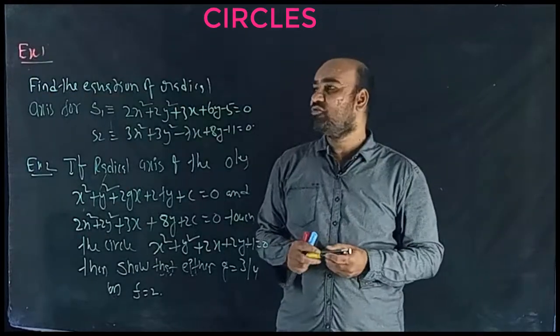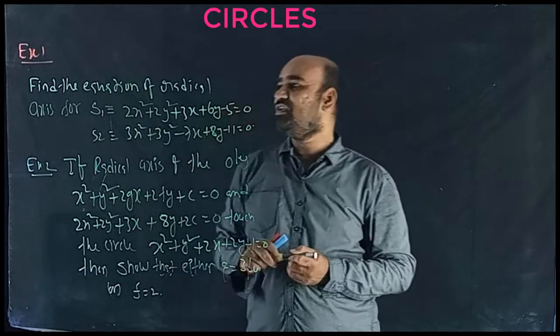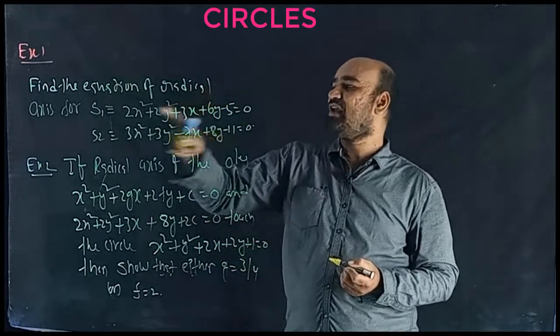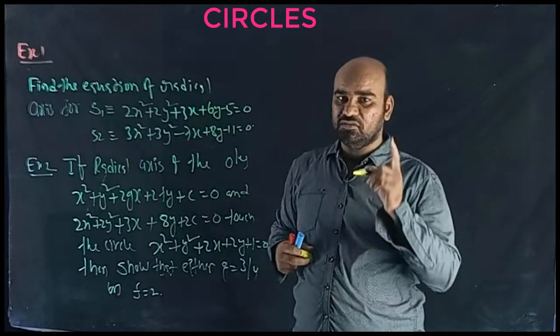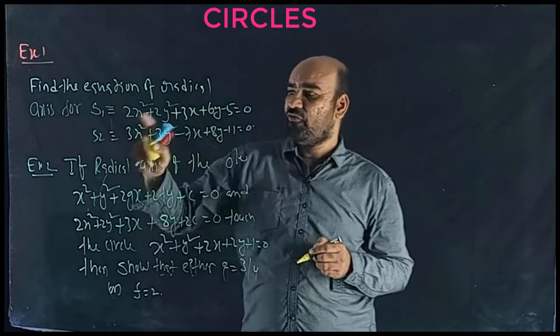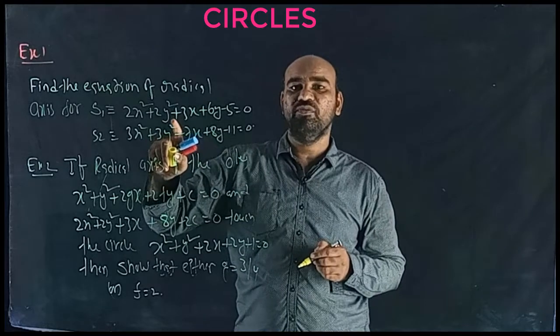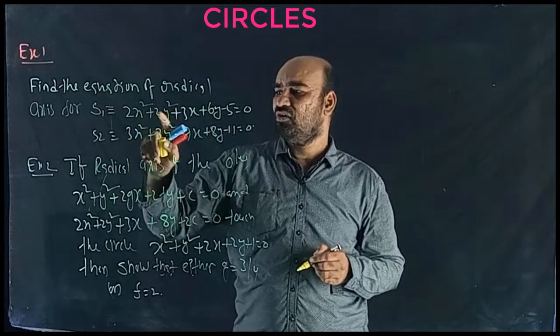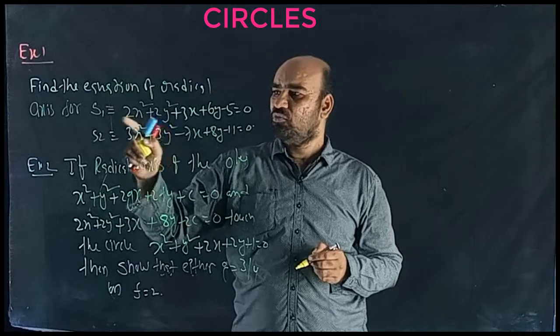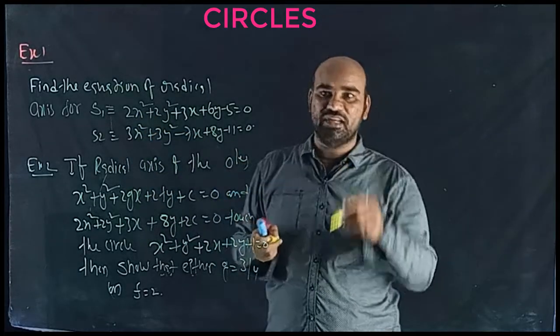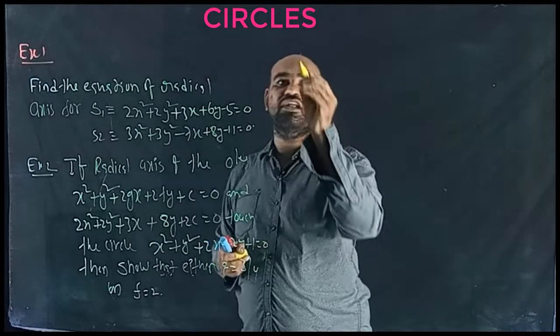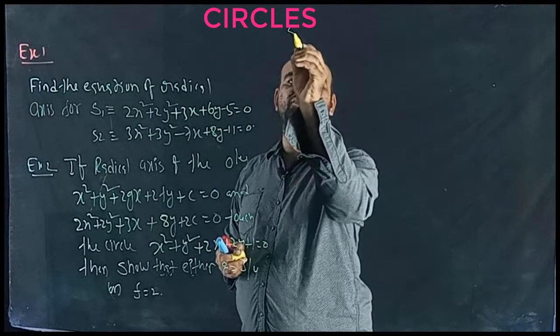Okay students, we have two example problems here. First one is find the equation of radical axis for these two circles. Just S1 minus S2. But should take care. So the coefficients of x square and y square should be same. Here 2, here 2. Here should be 2, 2 or both should be converted to 1. So while subtracting one from other should get a linear equation. So first of all, I want to write S1 as solution for first problem.